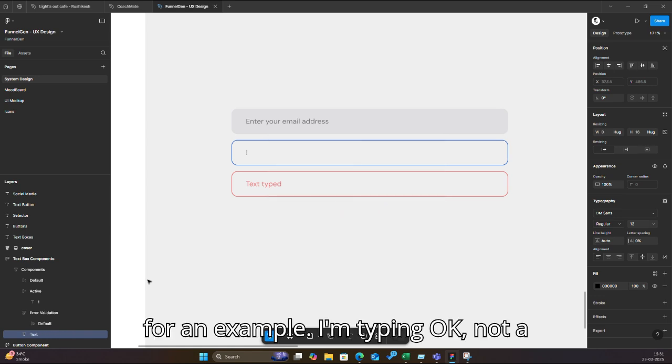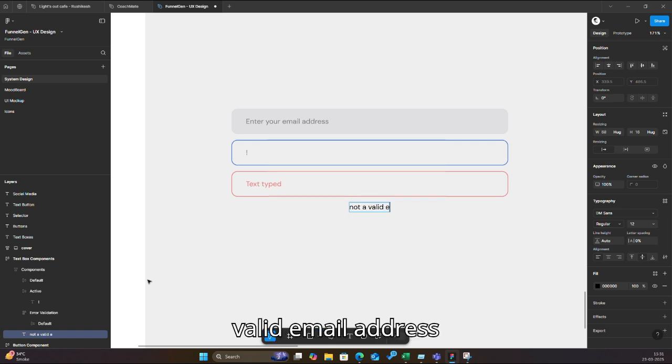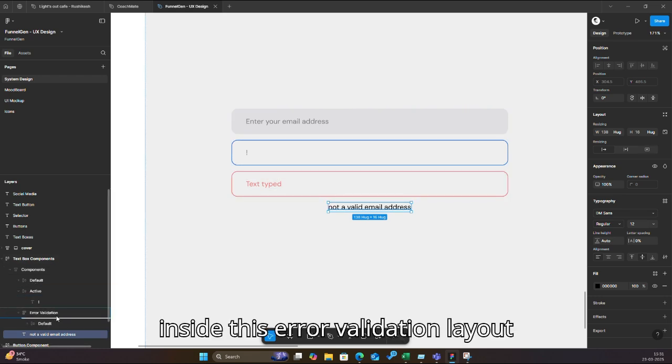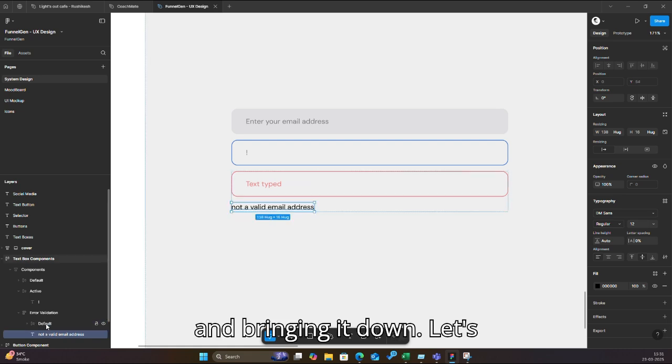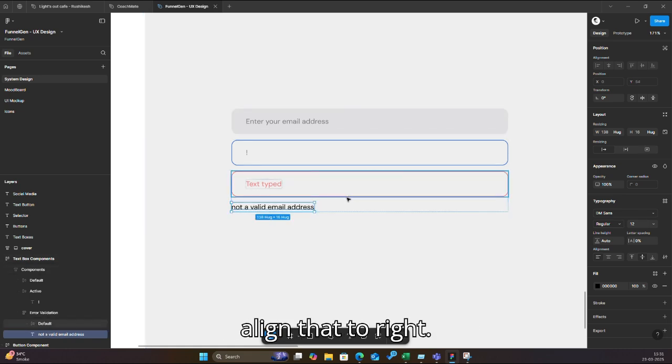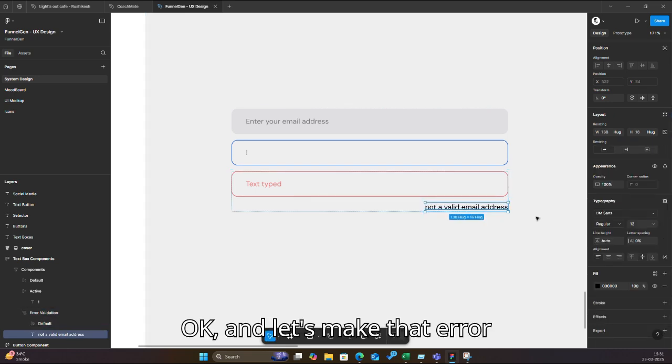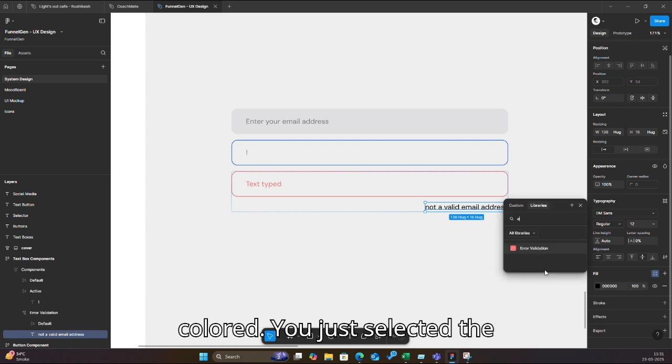For an example, I'm typing, okay, not a valid email address. And I'm putting it inside this error validation layout and bringing it down. Let's align that to right. Okay, and let's make that error color.